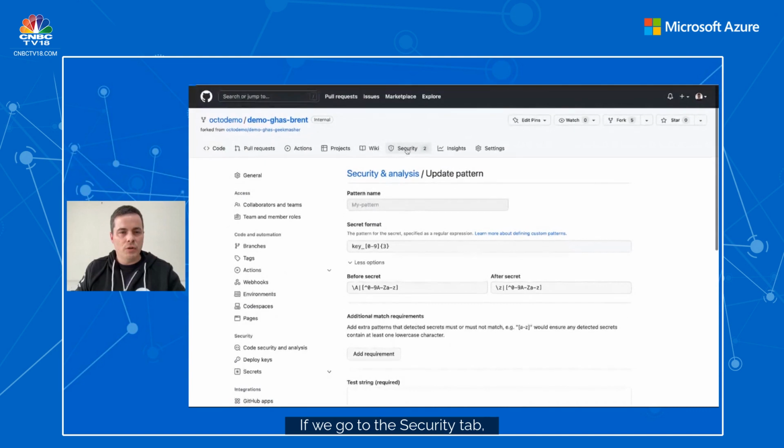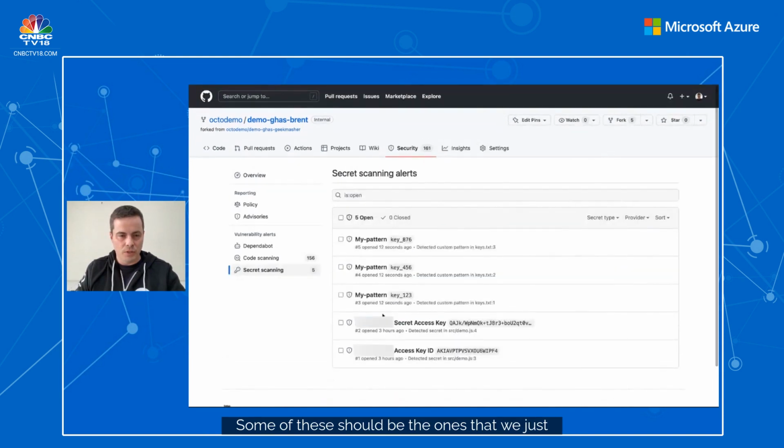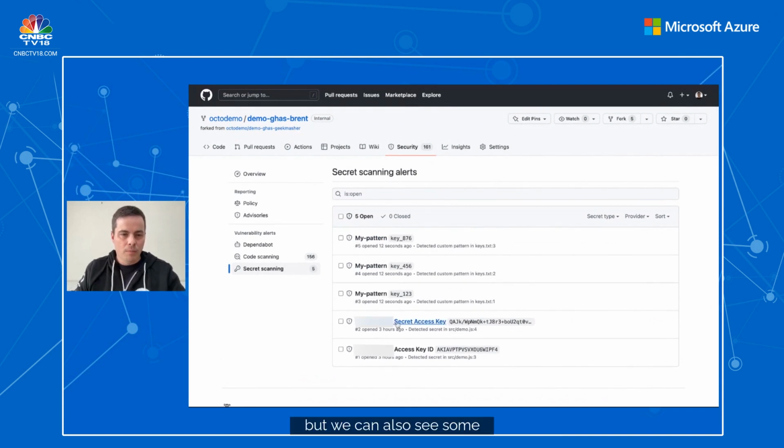If we go to the security tab, we can see that some secrets have been detected. Some of these should be the ones we just came across, the pattern that I created, but we can also see some other keys.